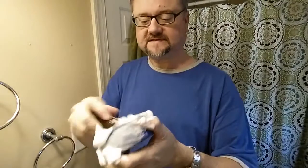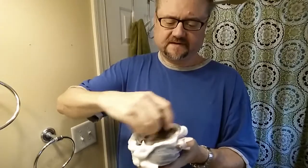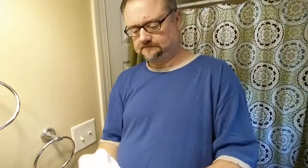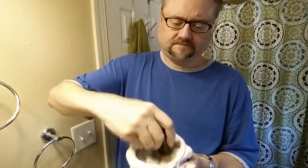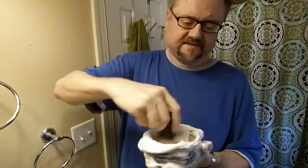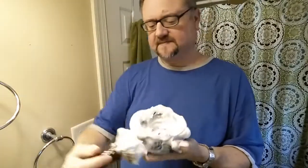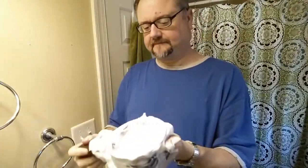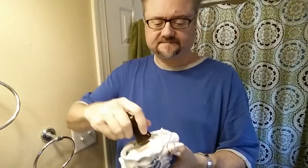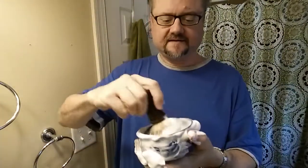All that lather, the scent is great, but the lather just doesn't stay in the bowl. This is just a 22 millimeter badger. And so it is increasing in volume, but it's such a pain and it's taken so long. Guys who use this bowl just must use it differently. They just must be mixing up concentrate, like I was saying. Basically face latherers is what this bowl lets you do, so I definitely don't think it's a lather bowl. But we are slowly increasing in lather.